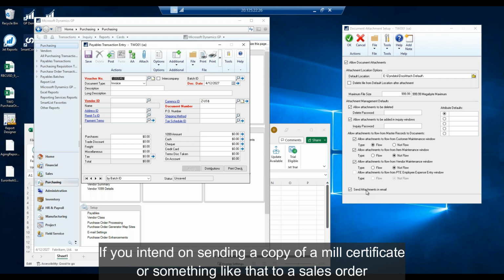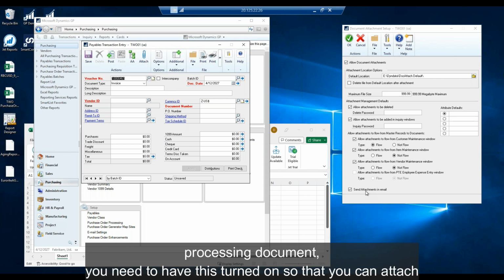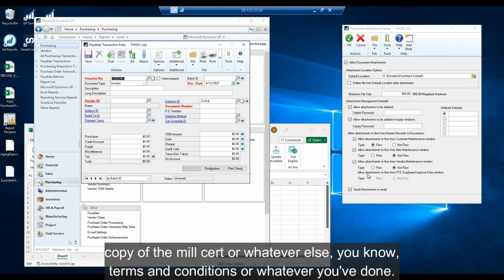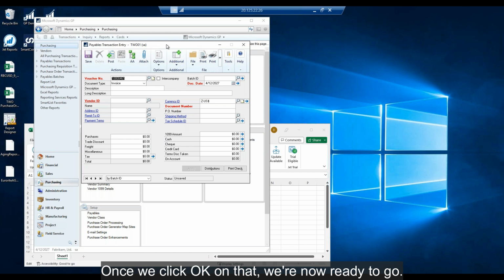If you intend on sending a copy of a mill certificate or something like that with a sales order processing document, you need to have this turned on so that you can attach these documents to the invoice and then have them go with the email. So you get a copy of the invoice plus a copy of the mill cert or whatever else, terms and conditions, whatever you want. Once we click OK on that, we're now ready to go.